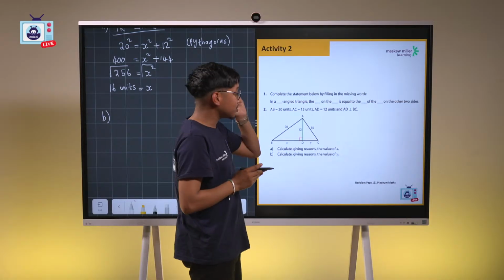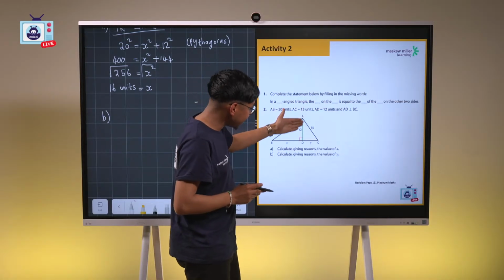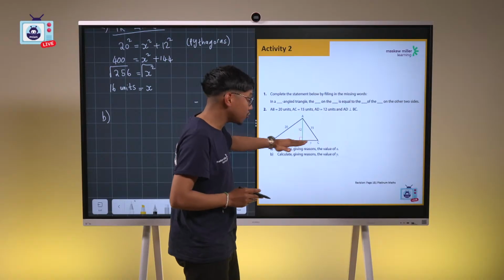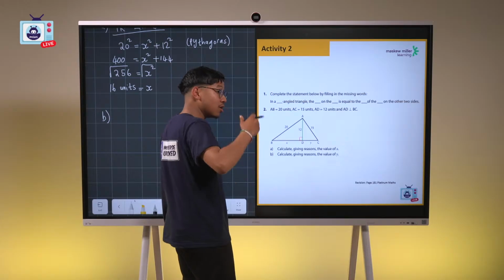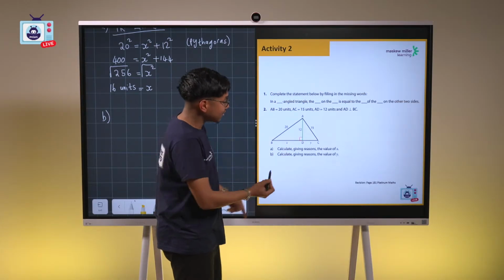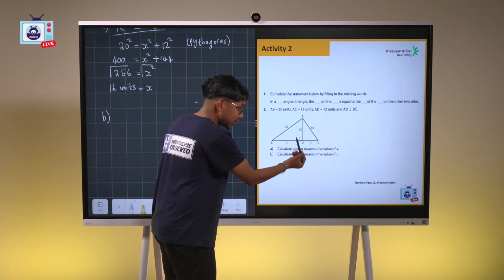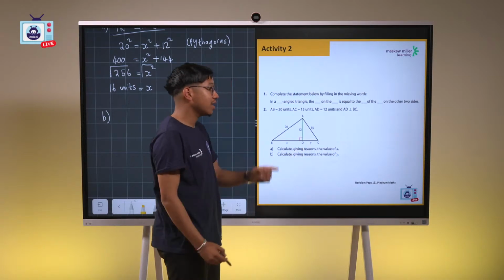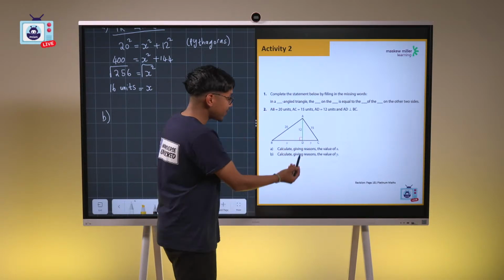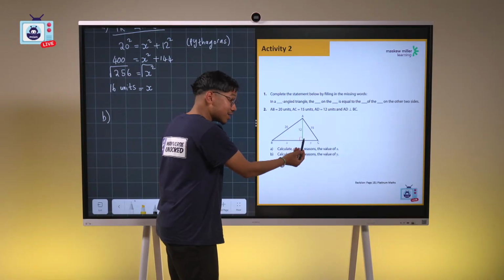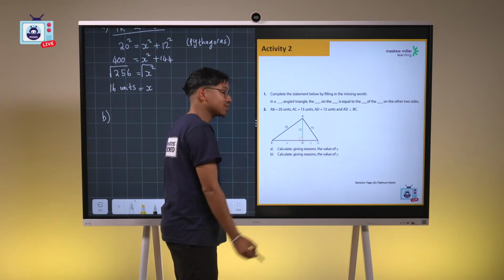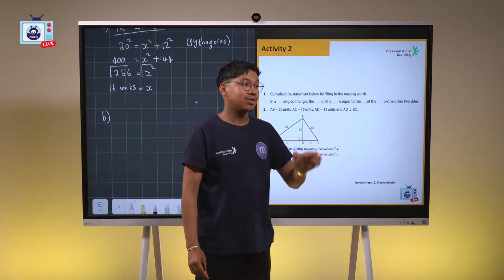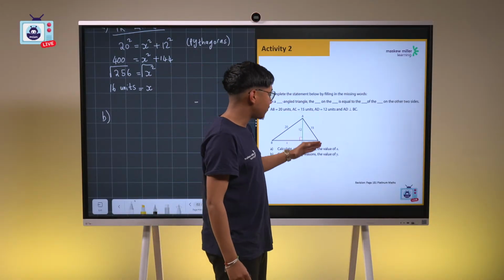Why is that? Because they're telling us here that AD is perpendicular to BC, meaning that this angle here must be 90 degrees. Alternatively, I know that the sum of the angles on a straight line, adjacent supplementary angles, adds up to 180. So if I have 90 here, that angle there must then be 90 degrees. So once I have this to be 90 degrees, I have two sides that are known to me, and I can find a third side. You can apply Pythagoras' theorem to solve the value of y.